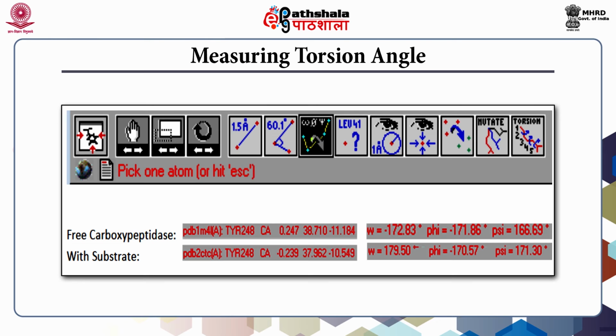This measurement shows that torsion angles phi, psi and omega are almost similar for both the forms of the enzyme. Therefore, the induced fit binding does not occur through the change in phi or psi. That is, induced fit binding does not occur through the movement of the main chain but of side chain atoms. This may be through bond between C alpha main chain to the first atom of the side chain, or from the first atom of the side chain to the second atom of the side chain.